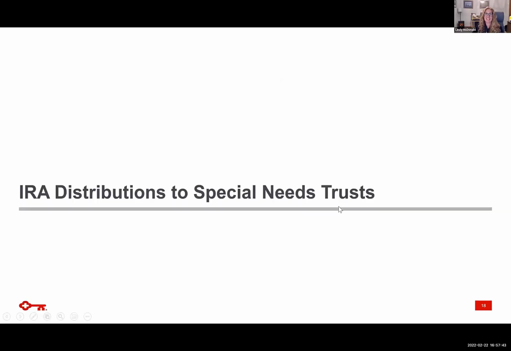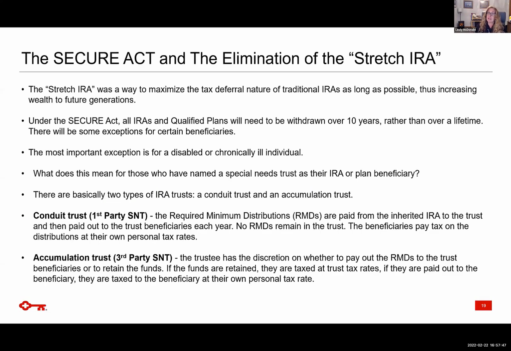All right, sounds good. Thank you, Sarah. So you can go to the next page. Like Sarah pointed out, there are many ways in which you can fund a third-party pooled trust, which is fantastic. Anybody from your favorite school teacher to mom and dad, grandma, grandpa, they can leave assets to you now during their life or through their estate plans and fund the third-party trust for the benefit of the disabled child or adult. The SECURE Act, let's take a look at this.